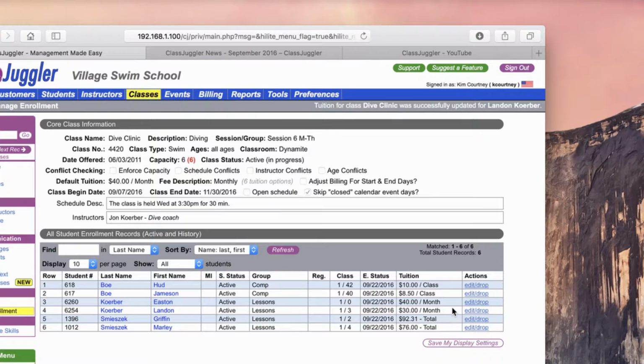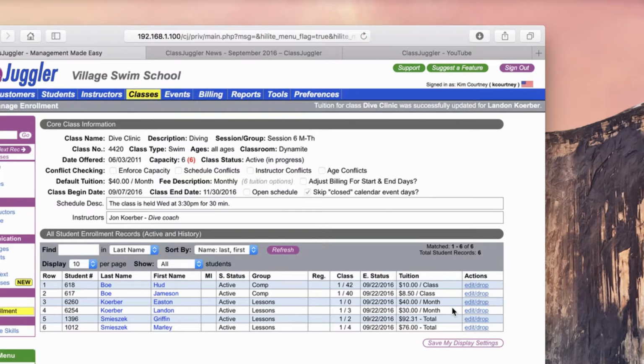Well, why doesn't that happen? Think about it this way. Let's say this class has been running for a year. He's been billed $30 every month throughout that year. Then let's say we have a price increase starting in a particular month. I then change his rate from 30 to 35. Well, I don't want it to go back and change all those other charges to 35. I only want new charges generated when I run a billing cycle to be posted at that new rate.